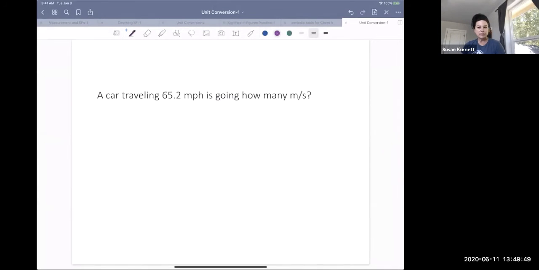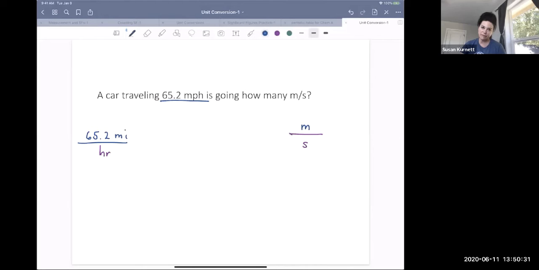So you can do this unit conversion thing in both the numerator and the denominator. And so that's what we're going to do here. We're given a starting place of 65.2, and MPH stands for? Miles per hour. Yeah. So every 1 hour at this rate, we're going to go 65.2 miles. So we have 2 conversions, one in the numerator and one in the denominator. In the denominator, we're headed to seconds. And in the numerator, we're headed to meters.